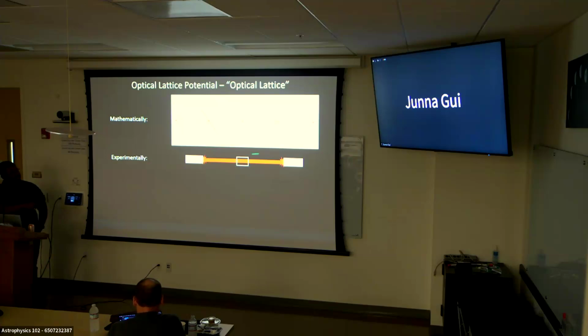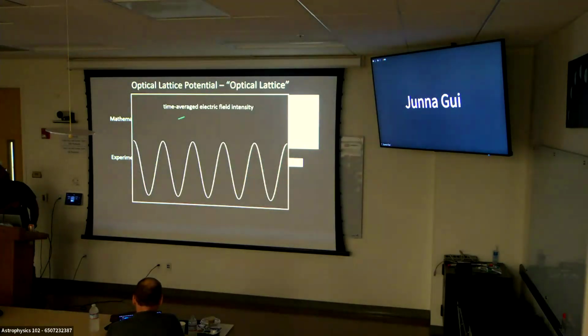And if I look at the region where they overlap, and I look at the time average electric field intensity, that's what the atoms see, okay? I get a perfectly spaced 1D array, my 1D system of two counterpropagating lasers, that is spaced by half of the laser wave, okay? And I can throw atoms in there. Now I have a one-dimensional optical lattice potential, or one-dimensional optical lattice.